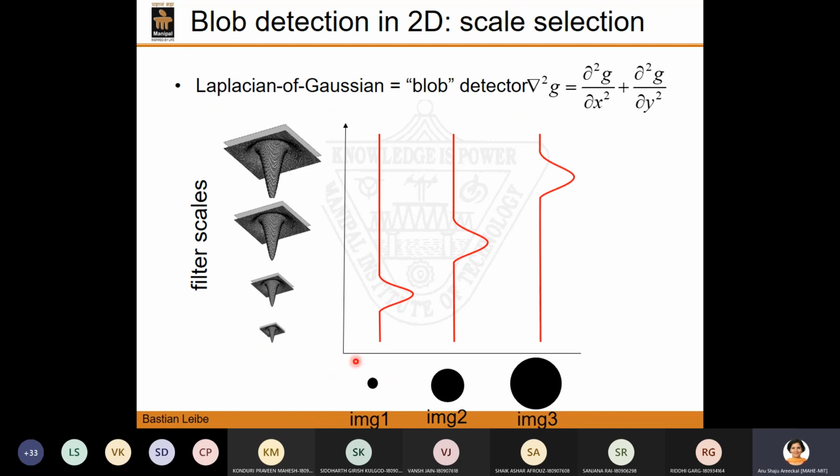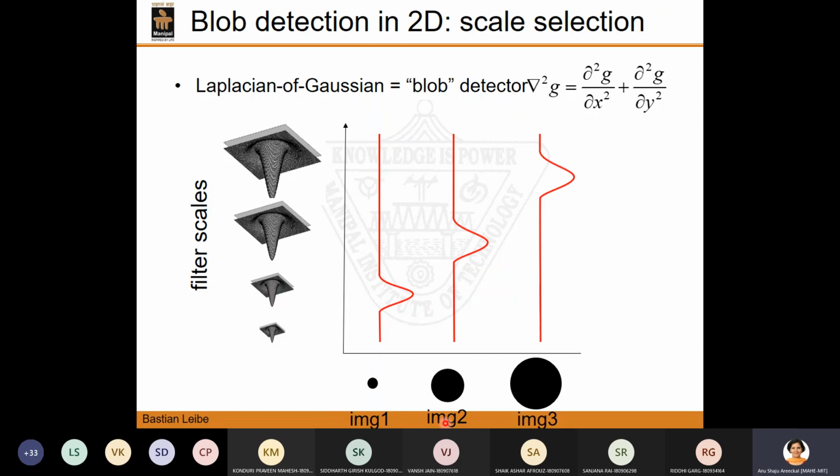That means, let me consider image 1. When I'm trying to use this particular operator, this does not perfectly match with the blob size over here, so I do not get a high value, but it matches with this particular blob size or blob diameter, right? And so I get a high correlation value, and these blobs are too big to match with this one, so I do not get a high correlation here. So I get a correlation over here, which means that this particular blob size matches with this LOG operator with the same blob diameter.